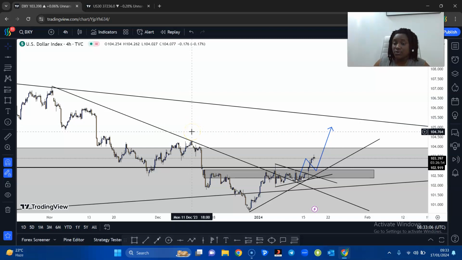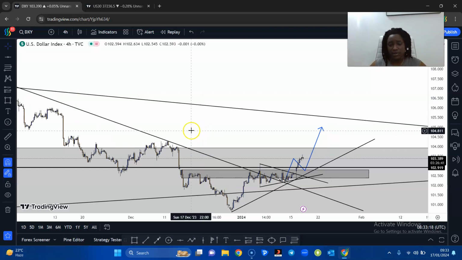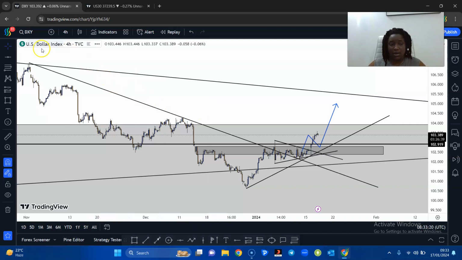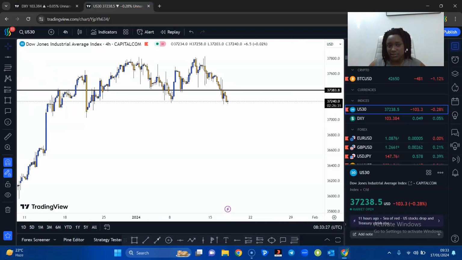And if I also go and check other pairs that have the US dollar, you'd also notice that the dollar index is moving in the same direction with pairs that have the US dollar as the base currency, right? So this is a very easy way to look at the markets. I only use the trend line tool and then chart patterns and candlesticks, which are regular tools for price action traders. So let's go back to the US30 charts.